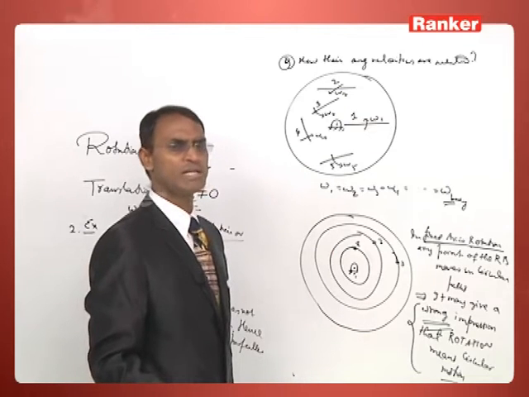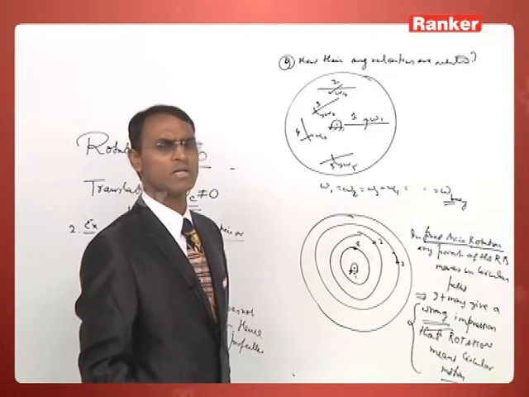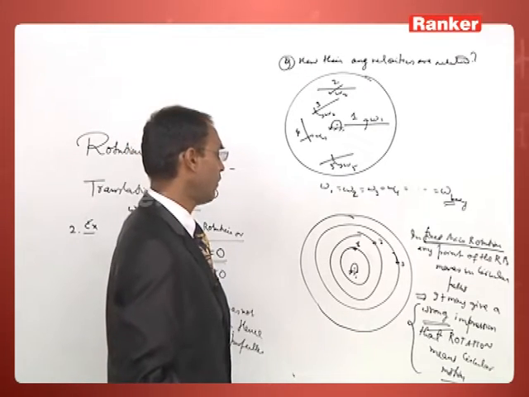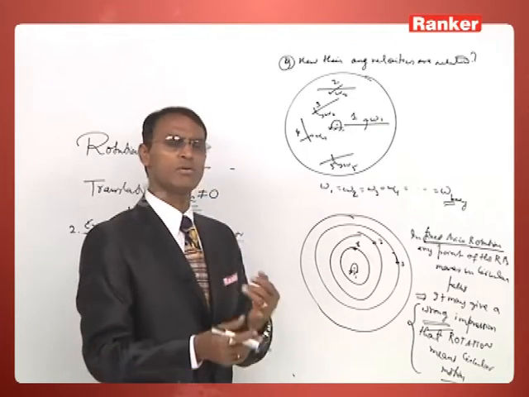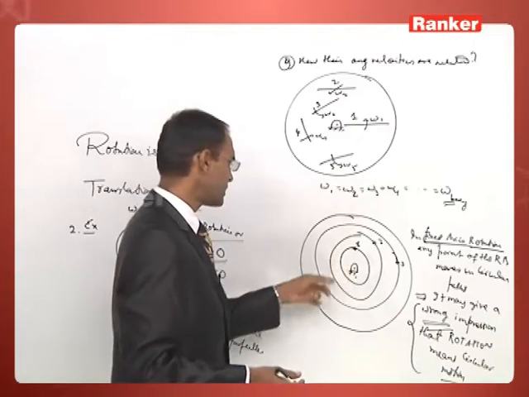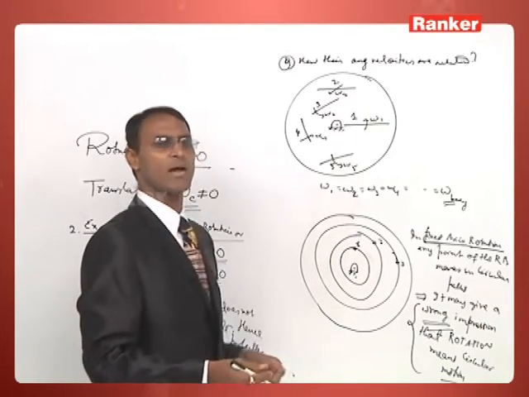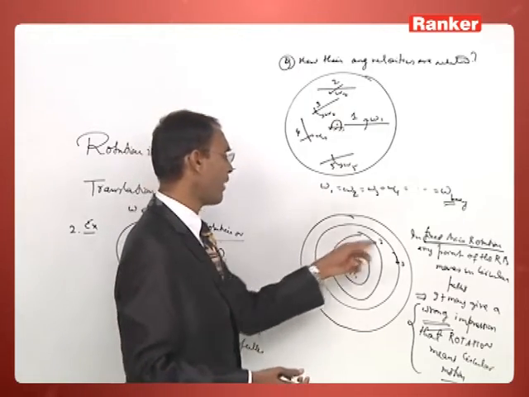When a point moves in a circular path, the point is not at all rotating. Then what are the terms you can use for this? You can use the term revolution. That's a better term. The particles or the points are revolving in a circular path, but they are not rotating. The word rotation cannot be used for the points or the particles or the point mass.